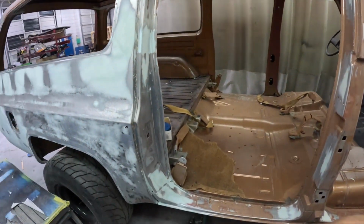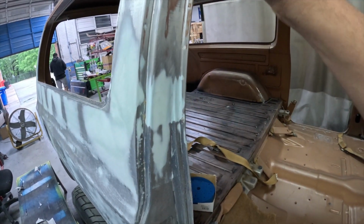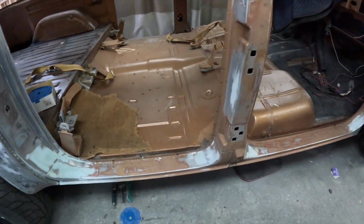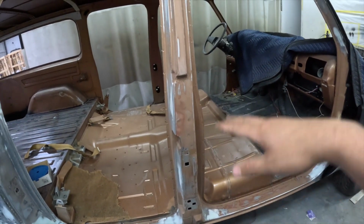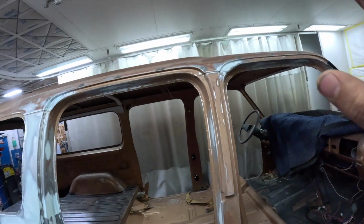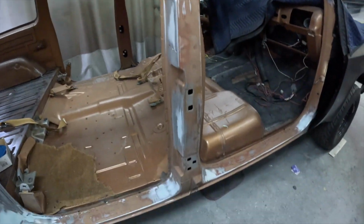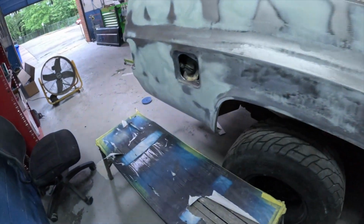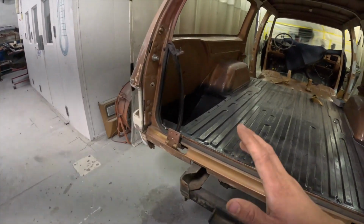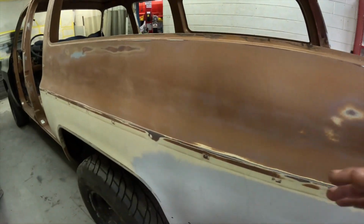We've had all these little spots where someone sprayed the rust stuff in it. So we've got those all repaired, all welded up good. I've been here all day sanding the door jambs, getting those ready for primer. The roof's pretty much sanded. I think I still got half of it to do, but it's pretty good. It's looking pretty good. It's Friday now. I think we're gonna come up here tomorrow, work on the engine a little bit, but by Monday, should be ready for primer. So it's looking pretty good.